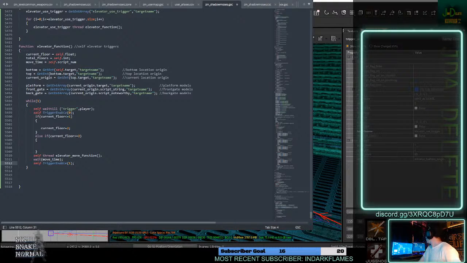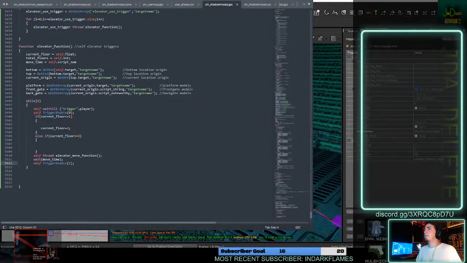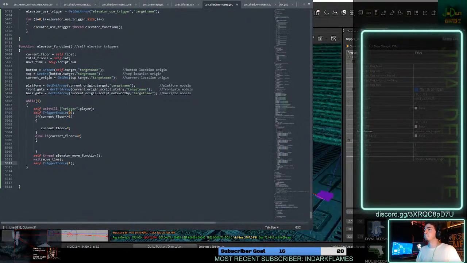Alright, somewhere along the line I got a new comment. People are asking for perks to be removed from the map, which I'll have to think about how I want to deal with that.